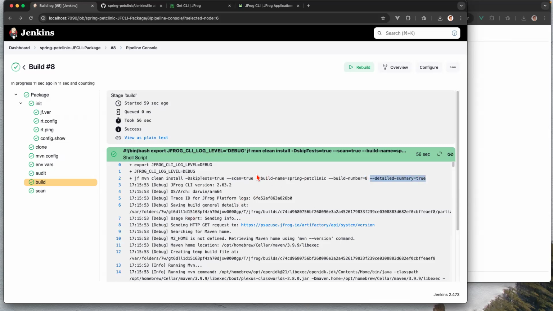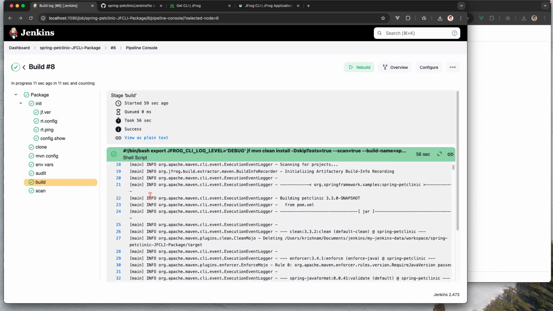So what happens with this? Why do I need to provide this build name and build number? This will be value added for you in my next videos, where we're going to do packages. I'll go over why this information is going to be value added. But today we are focusing on how your Maven commands will be wrapped with the JFrog CLI commands.